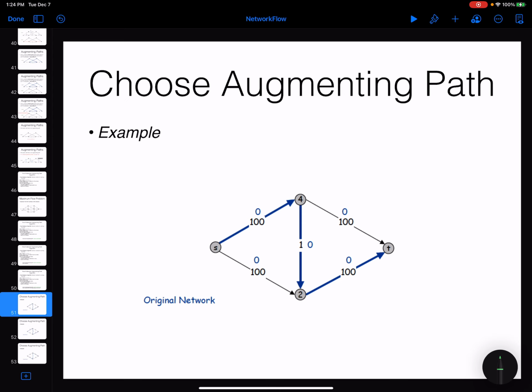Look at this graph. As I told you, we didn't put any constraint on which path we are going to take in the Ford-Fulkerson algorithm. So now assume that in this graph it is possible to find, for example, this path or this path, this path and this path. In that case, if you are lucky and you find these two paths first, then you find the flow of 200, and that's going to be exactly the maximum flow, and that is the best, in just 2 iterations of the while loop, right?